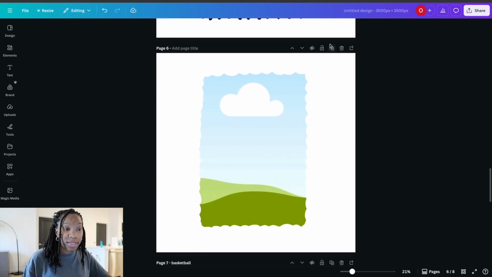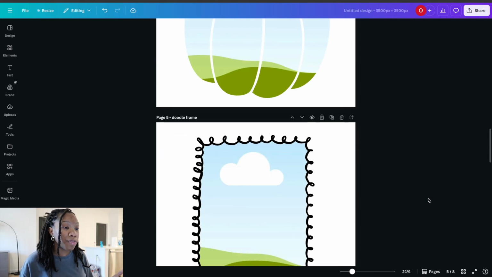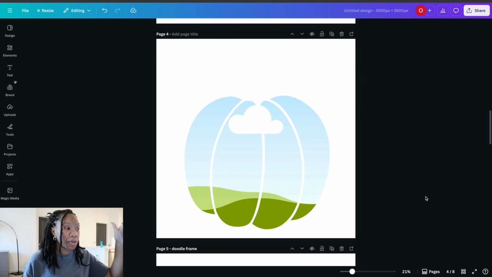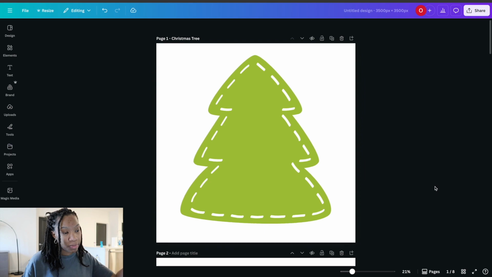Now how you use these will be to use different backgrounds. I don't believe Canva allows you to take the background directly from Canva. So all you have to do is download some digital, they're called digital papers, from Etsy, or what you can do is create your very own, download it into a PNG file and upload it back onto Canva. So let me show you an example, or you can use ChatGPT.